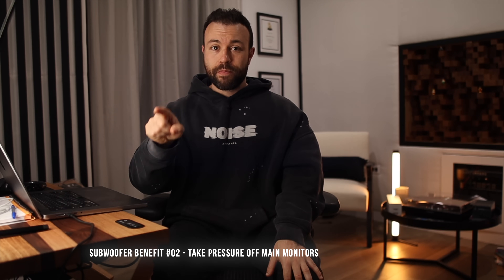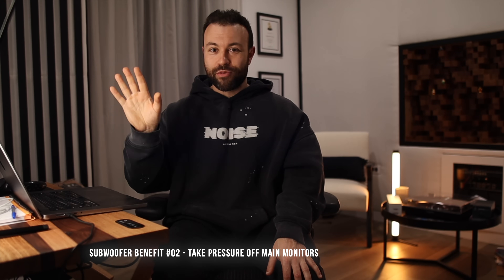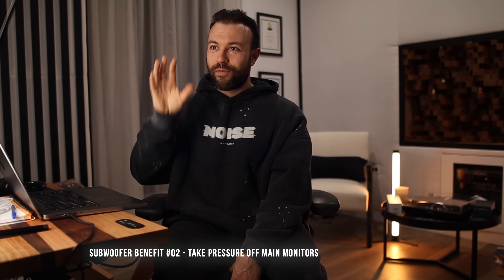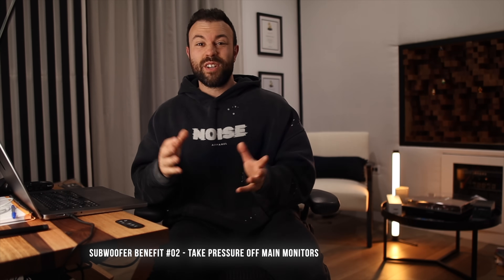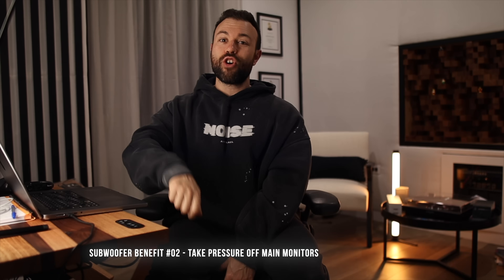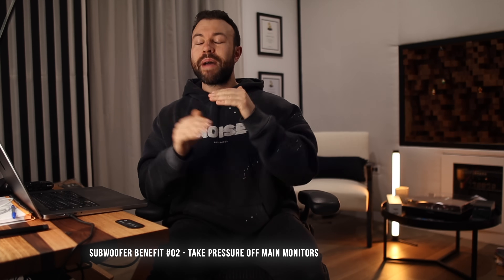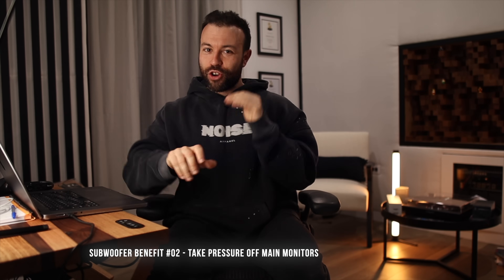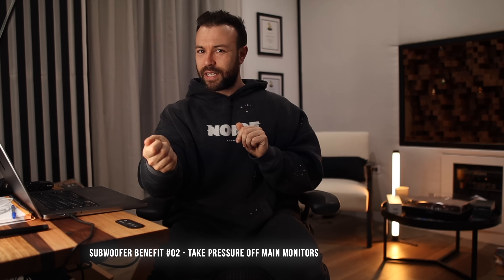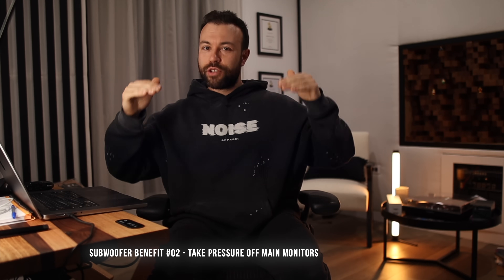Having the subwoofers managing the low-frequency reproduction takes the load off the 310As, meaning they don't have to work as hard to provide output. Since installing the subwoofers, this has meant complete linearity — no matter how soft or high I crank the volume, the frequency response and translation of the system remains completely locked in step. It's no longer crapping out at the top. I can get it nice and loud, dial it down nice and low, and I've got this clean gain to keep pushing.